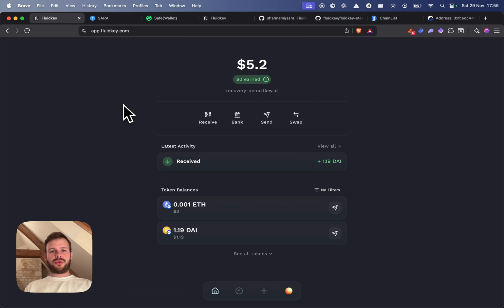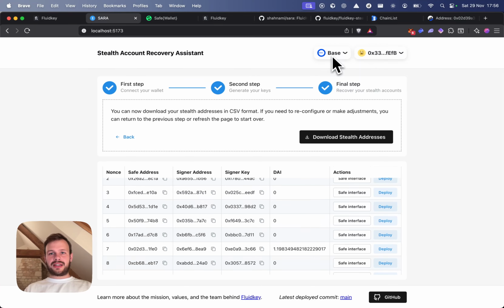So the first thing we need to do is to check if the safe that holds this DAI already is deployed. So let's go again to the Basecamp link, look for this address, and what we can see here is that there's no contract. So that means this safe isn't deployed yet. We can do that straight here from the interface. Make sure you're connected on the right network. So in this case, it's Base, and make sure you already are connected with an address that has some ETH to basically pay for the deployment.